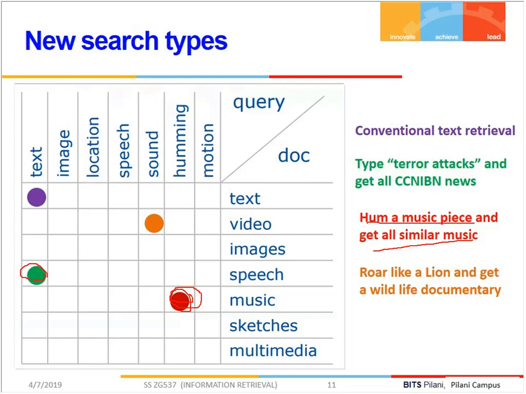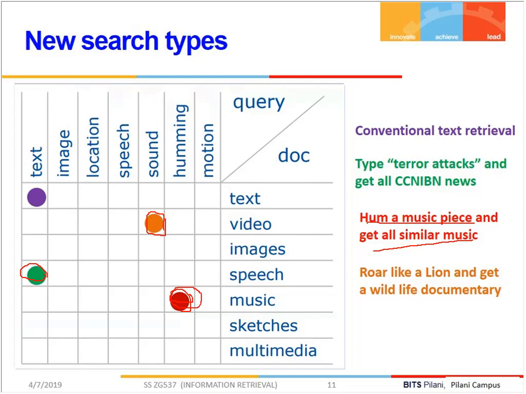Suppose a person roars like a lion, then the search engine is intelligent enough to tell that this is the roar of a lion, which means it is able to identify that the information in this roar is the lion. Then it will associate the wildlife documentaries of lions with this and retrieve the videos of that documentary and give them to the user. So basically it's a sound to video conversion. The sound is that of a lion roar and the video is the wildlife documentaries of lions. At the back end you have to relate the two, the sound and the video, through some text to text. Only then is this sound to video conversion possible.